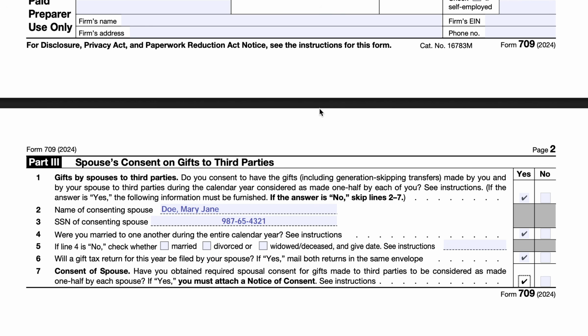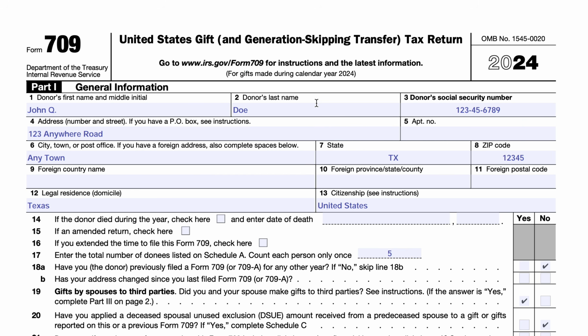So that's all we have for this video. We'll put links in the show notes to a playlist that we've created on each of the schedules, as well as other related forms. So the extension form, the electronic signature PIN authorization forms. There are other forms that are directly related to being able to file a gift tax return, either electronically or paper. So we'll put links in the show notes to all the resources we've created about those forms.